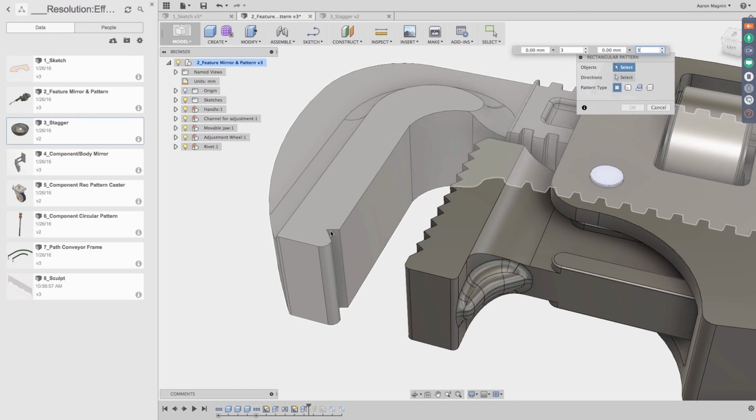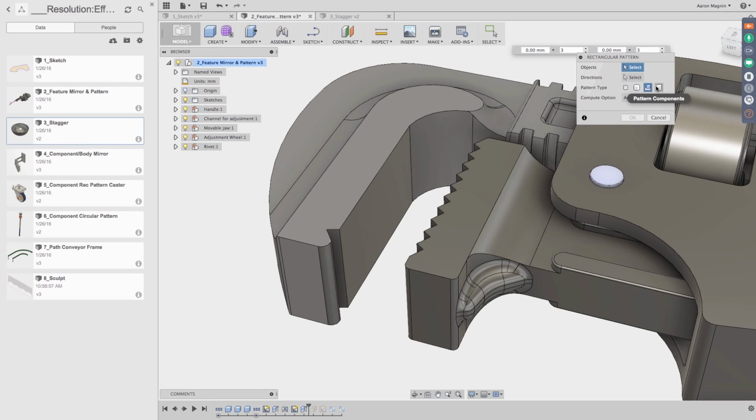So this rectangular pattern, in this case, I'm going to again use that pattern feature, and you'll see there's actually a different pattern available here as well. Type this pattern component. I'll be using it a little bit later, but in this case, I want to pattern that feature. I could also do pattern face, but again, that'll take 2 selections. I'm looking for full efficiency in this case, so I'm going to select the feature from my timeline, and I'm going to select the direction from the graphics area.